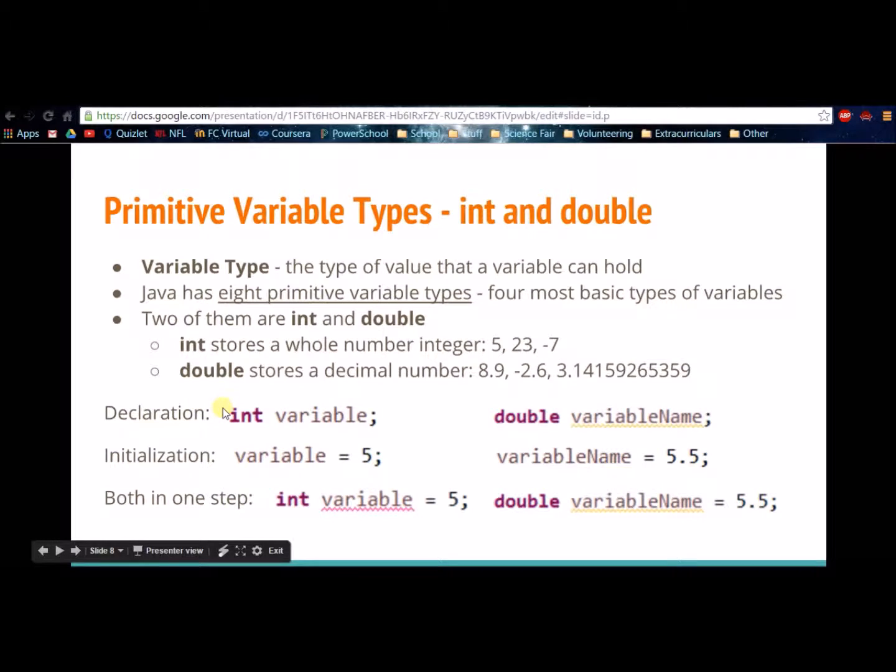So what we've done so far is we've created a variable of type int so the compiler knows it exists. Now we set 5 into variable so that it has a value, and now variable is at our disposal so we can use it however we wish. The same thing goes for double variables or variables of any other primitive type. You can also do both declaration and initialization in one step. You put the type name, variable name, assignment operator, then the initial value. So it's just joining these two statements together: int variable name equals initial value.